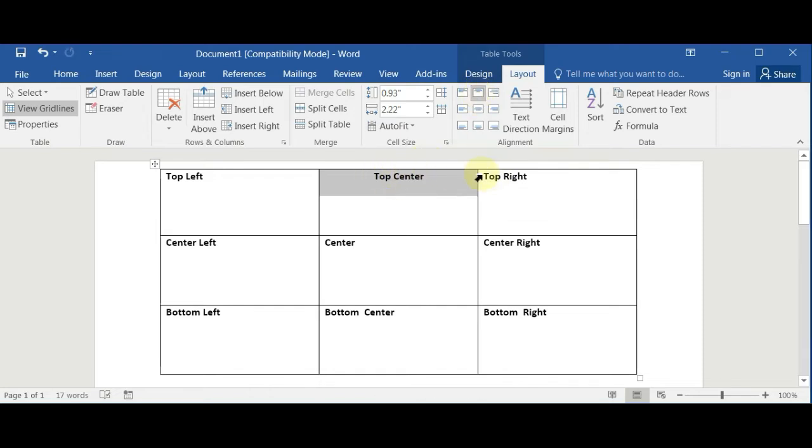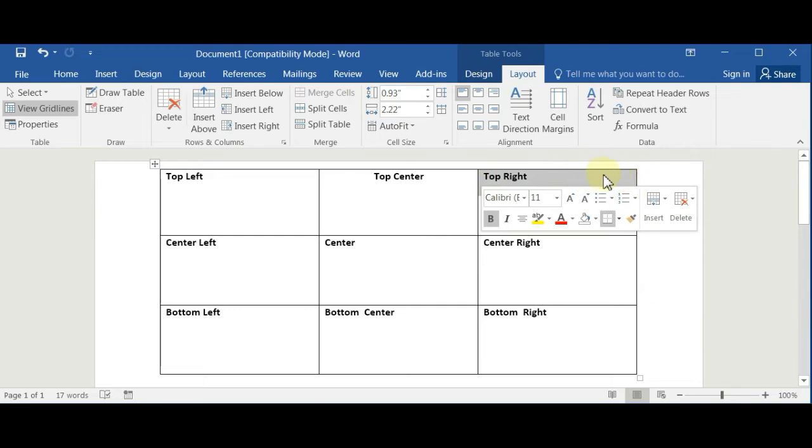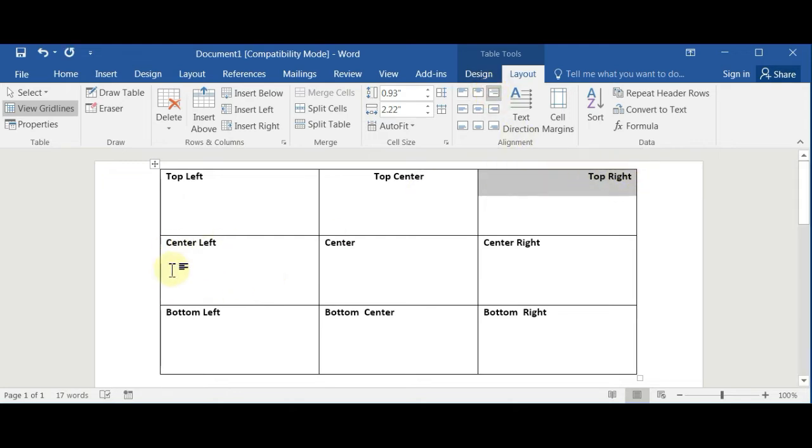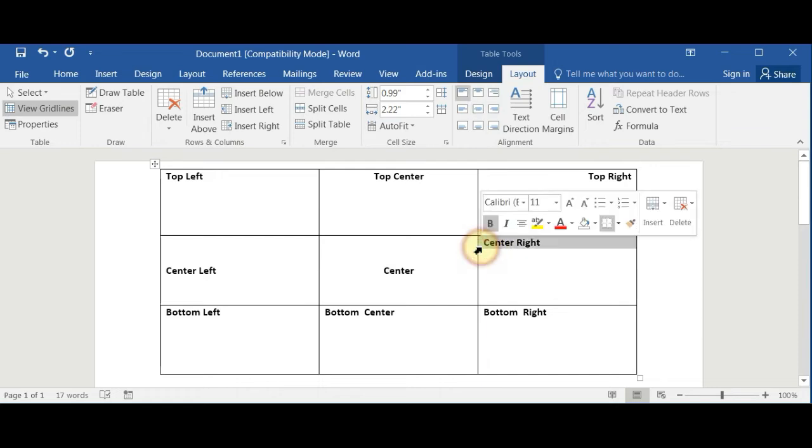Now this is the top right. When I click here, the text should be there. Yes, of course, the text aligned to the top right corner. Next is center left. So it should be in the center portion. I clicked here. Yes, the text aligned to the center left side. And the center, that means the exact center of the cell. So the text is here. Yes, I think it's clear for you. Now it is center right. So it should be aligned in the center area of the cell and in the right corner. Okay, so it is here.